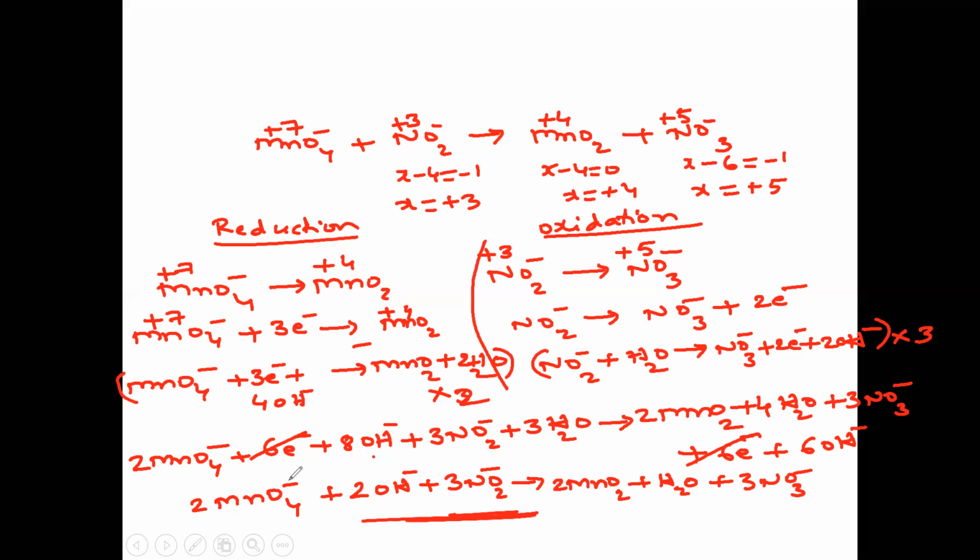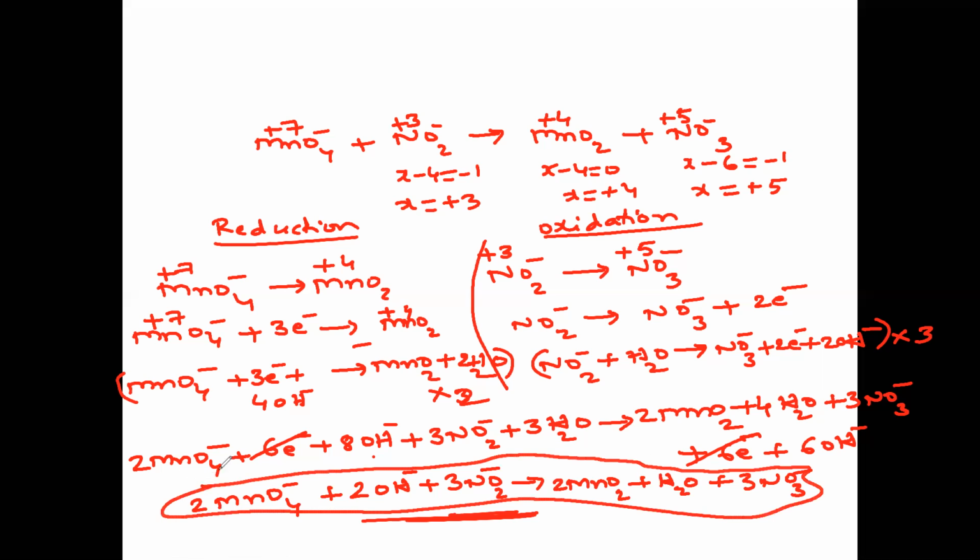So this is nothing but balancing a redox reaction by the oxidation number method as well as the ion electron half-reaction method. All the three are the same here, because anyway we have to do it like this only. I hope it is clear. Very, very important model. In the examination, they'll ask the number of electrons also, because in competitive exams they will not have time to do this whole numerical. So in competitive exams they'll ask the number of electrons involved, or the final balanced equation. So anyway, you have to do it. I hope it is clear. Next.